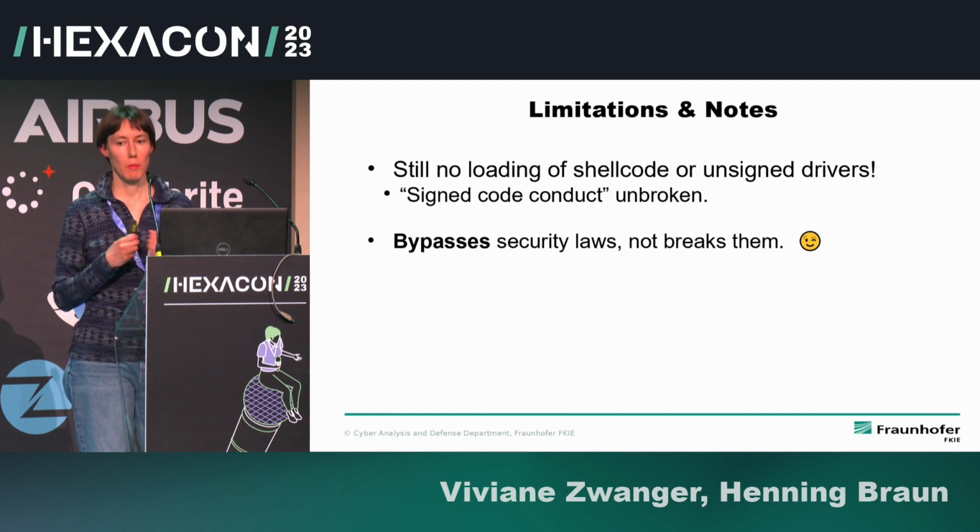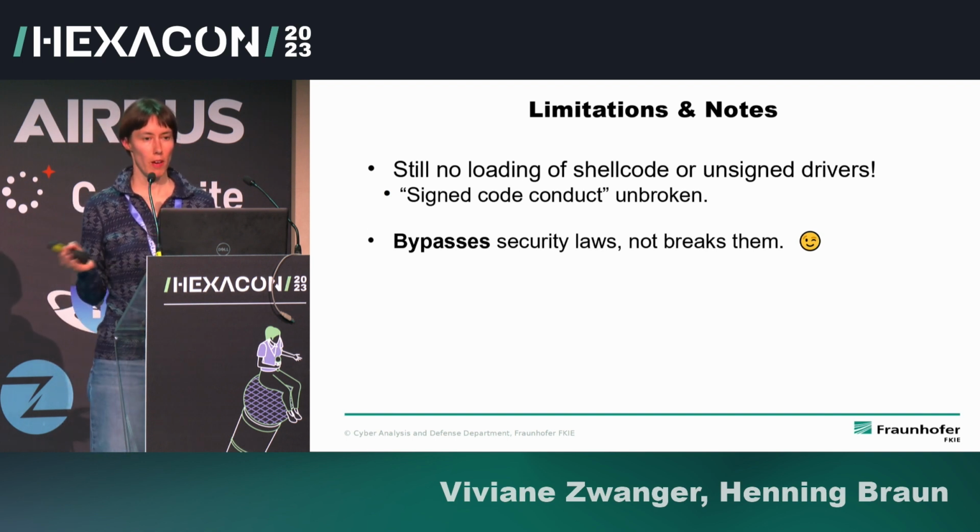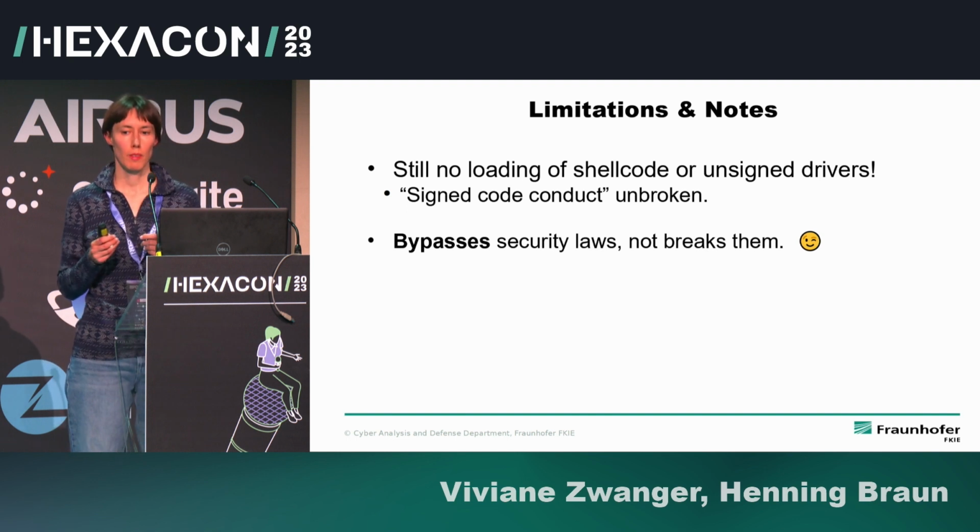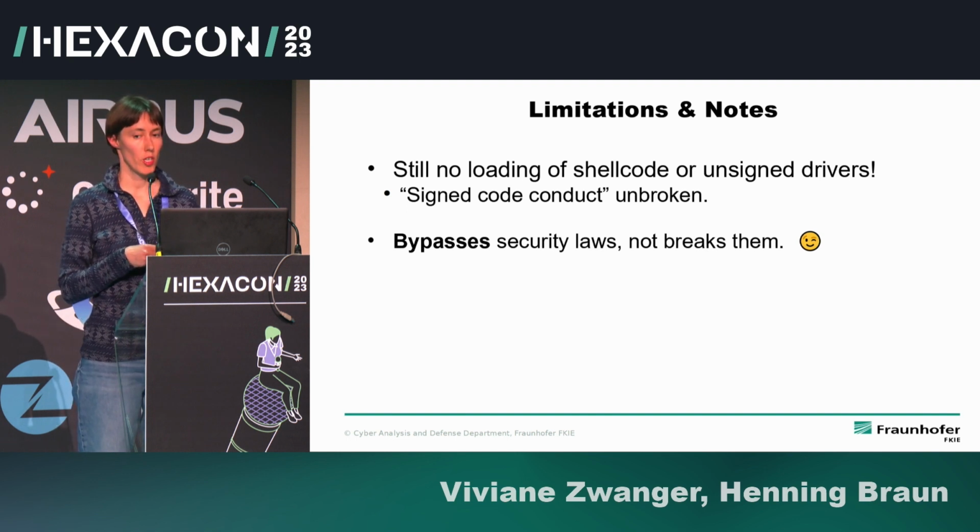There are some limitations. We cannot do everything with Fabius. There's still no loading of shellcode. There is no loading of unsigned drivers due to this evil second rule. The signed code conduct remains unbroken. The memory integrity is quite a good thing, I can assure you. And last but not least, we only bypass security rules, so we don't break them.